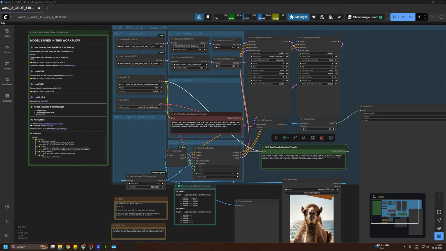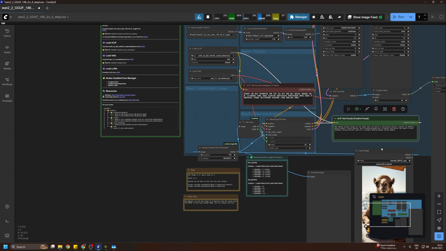ComfyUI is like having a magical box for creating stunning AI generated artwork with ease, like images, videos, and you can also generate sound. At its core, ComfyUI is a node-based graphical user interface built on top of Stable Diffusion, a state-of-the-art deep learning model that generates images from text description. But what makes ComfyUI truly special is how it empowers artists like us to unleash your creativity and bring your wildest ideas to life.